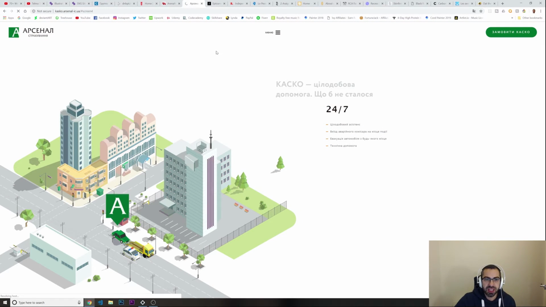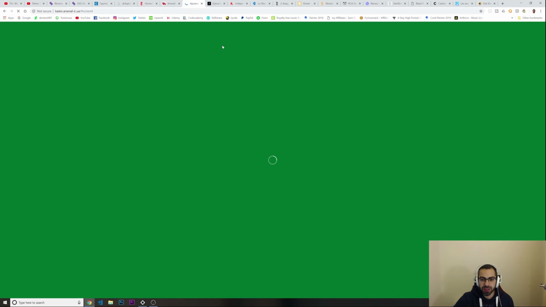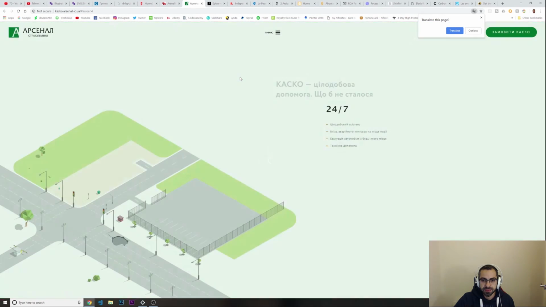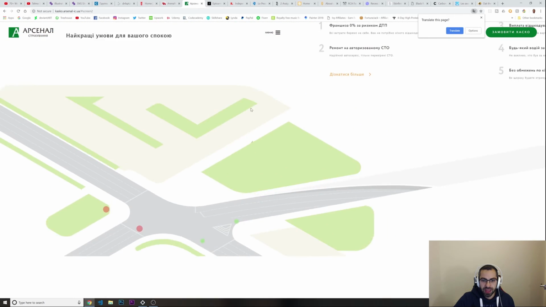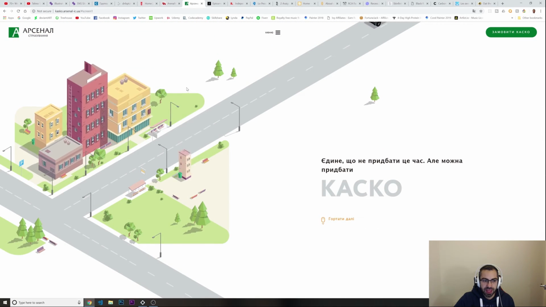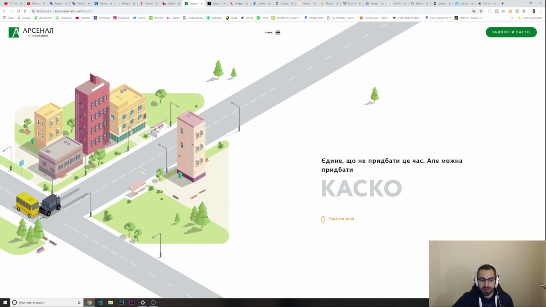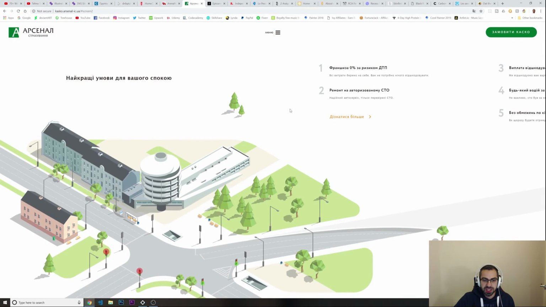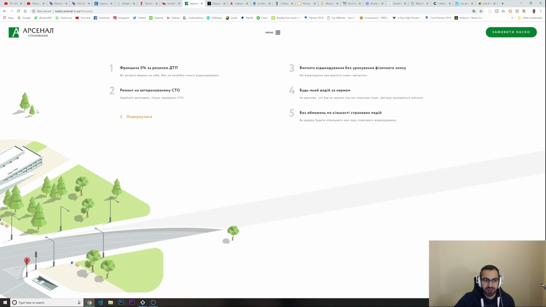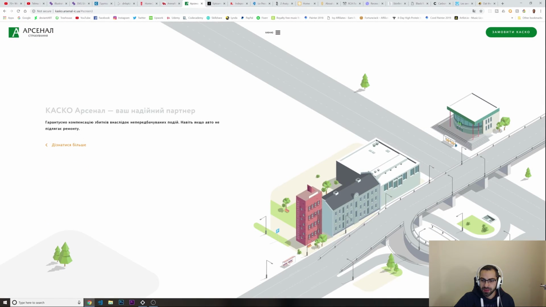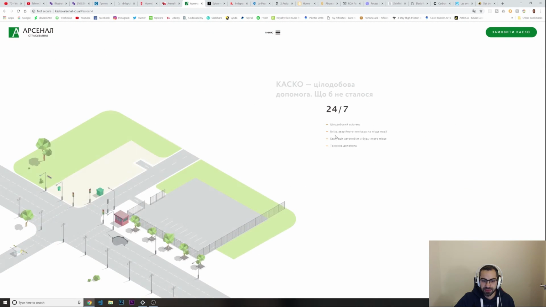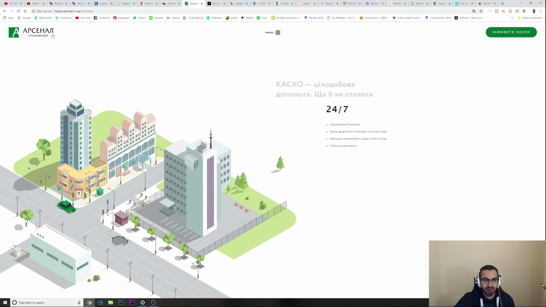Maybe this is the last one for the illustrations. Let's see. Alright, look at this. I need to go in here to the top. Look, a lot of these illustrations come with some kind of animation, but you can see that this is basically illustrations that some designers can do. More and more illustrations, they fit really well, with a really nice color scheme as well. I think this is some kind of Russian website.